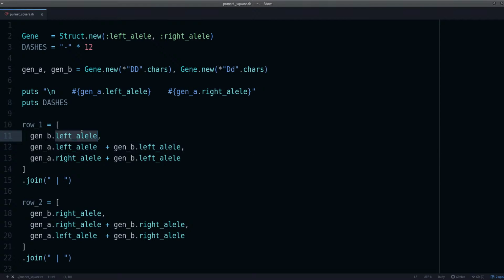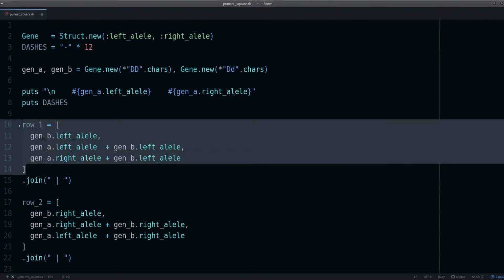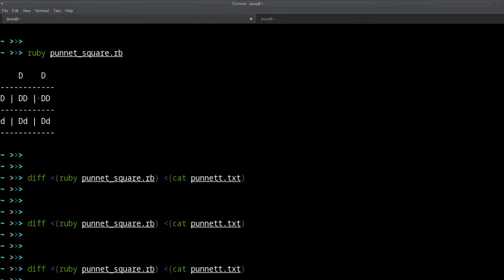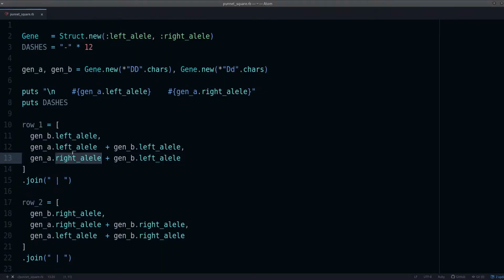So in here it's very clear that our first round is formed of left allele plus left allele. So that means this D plus this D here. And the second part of the square means our right allele plus our left allele. So that's this plus this one.